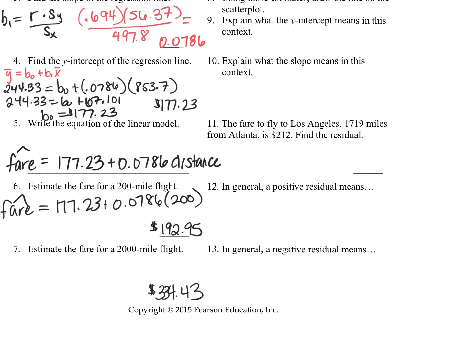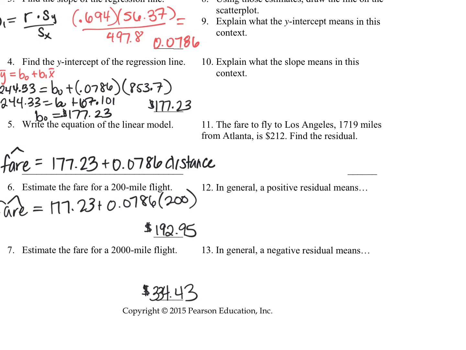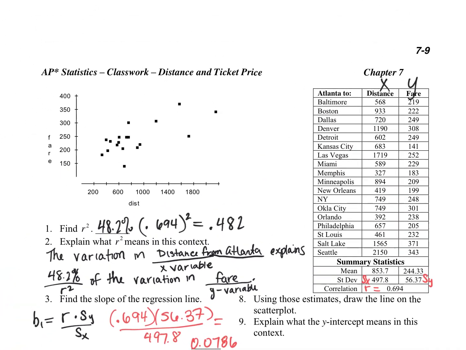Now, the difference between what the model predicts and the actual price is called what? The residual. Okay, the residual is the difference between the actual price and what the model predicts. It's the actual minus predicted, or observed minus predicted. So those differences can be seen if we look at 200, we're at about 192. And we look at 2,000. We don't have one exactly at 2,000. It was 334. Okay, so what I just did was plot my 2 points.